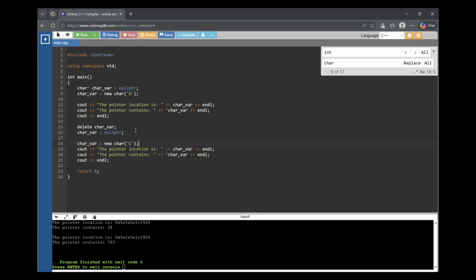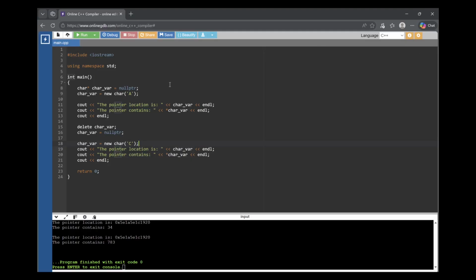So if I run this, basically, let me just close this. If I run it again, it would work. But you see things get kind of weird, because the location is A, has A. Location is CAI with a symbol and then C. So that might be something weird with the compiler. I don't really know. At most, I know it definitely works with int and double, but when it comes to characters, I don't really know.